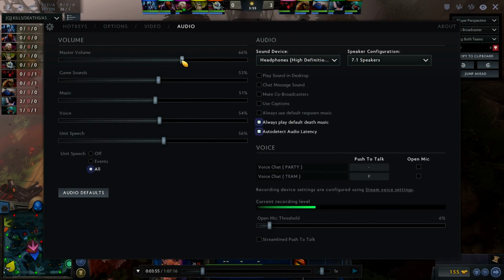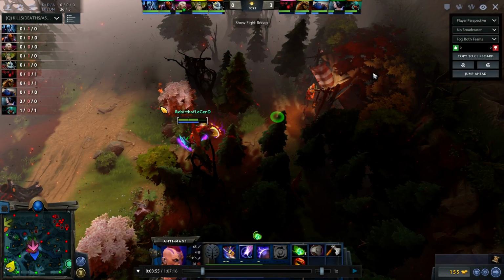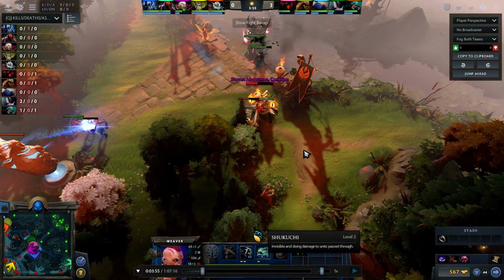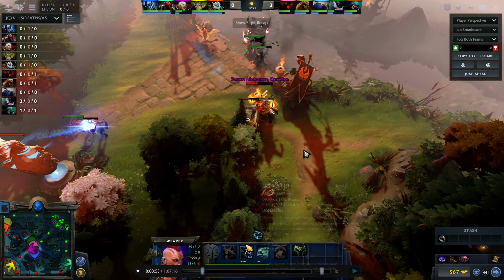So what you can do to actually mitigate your team fighting 4v5 is make it so the enemy offlaner can't come to the fight. So if it's a Weaver, if the Weaver has no mana, he can go to the fight and he might be able to contribute some right clicks, but he can't Shukuchi and can't run around and just be a huge pain in the ass in the fight.